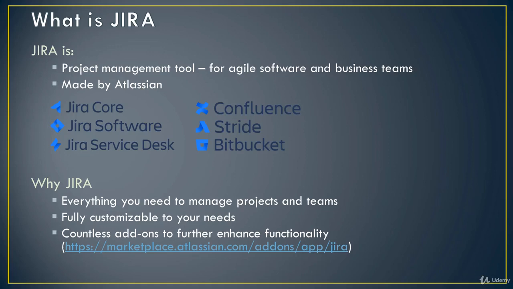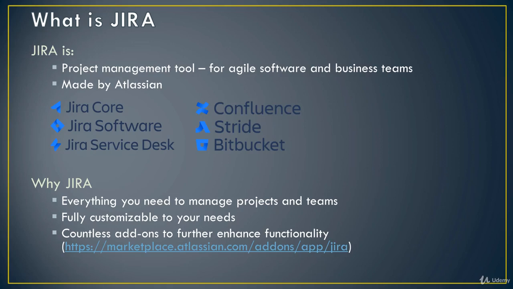Now keep in mind that because I will be going through JIRA Software, this course focuses heavily on that software aspect and how you would manage software projects using JIRA. So let's quickly touch on what makes JIRA such an effective tool for software projects. And I believe it is due to their extensive customization capabilities. You will definitely get a much better sense of this as you go through the course. But the fact that you can create user stories, plan and track sprints, organize reports and releases, and create custom workflows that can suit any team or process, and then you have the option of integrating your source code, documentation, and team collaboration via Atlassian's other products. All of this makes it arguably the number one development tool out there for agile teams.